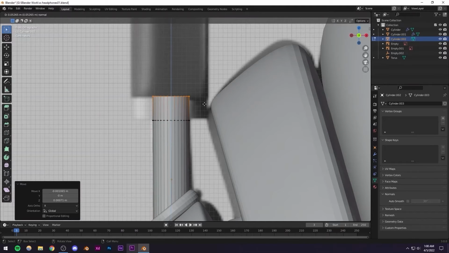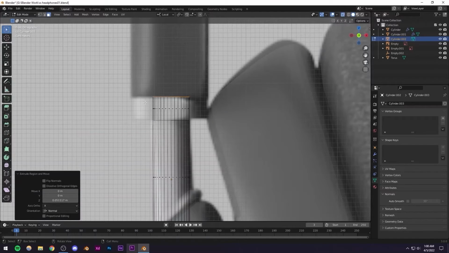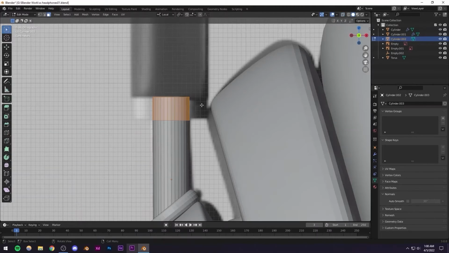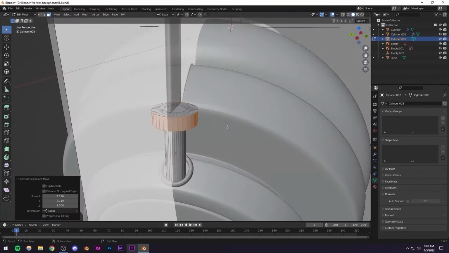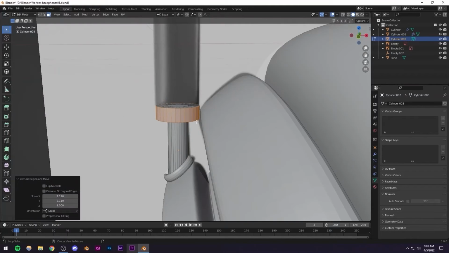that. And now what I'm going to do is go to the face select mode, and first of all I'm going to turn on the X-ray mode too, so that I can select the faces at the back as well. And then I'm going to select all these faces, and press E and S to scale it up, but I'm going to press Shift Z to only lock it to the X and the Y axes. I'm just going to be scaling it up, something like that. Now you're going to see this going to look like that, and it looks pretty good.